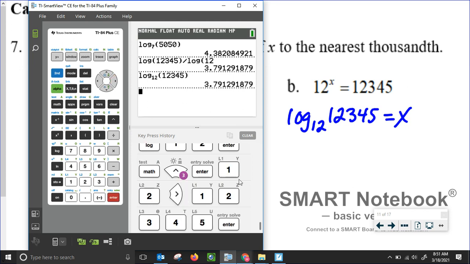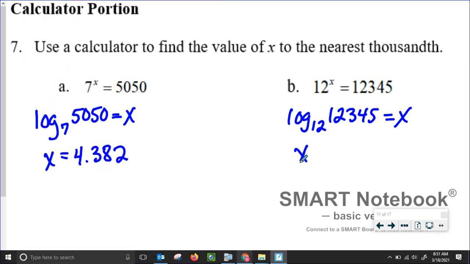As you'll see here, that's the exact same answer as what you would normally get. So it's not super imperative that you have this log command if you can just remember the change of base formula. So 3.791. You're really doing the same math that we were doing on the non-calculator portion. It's just we get it to a point where our calculator can give us a nice decimal approximation.